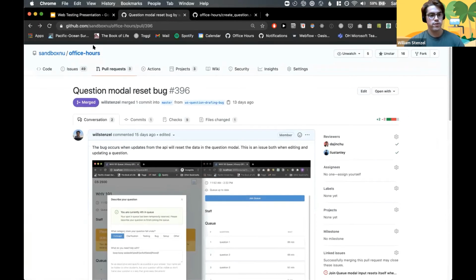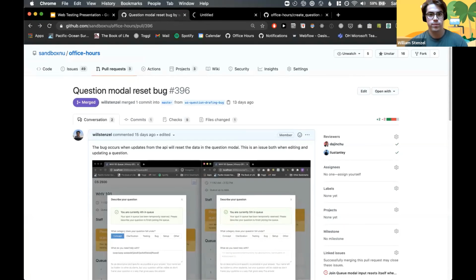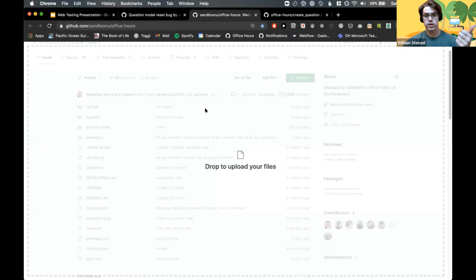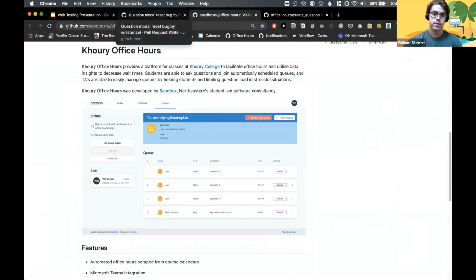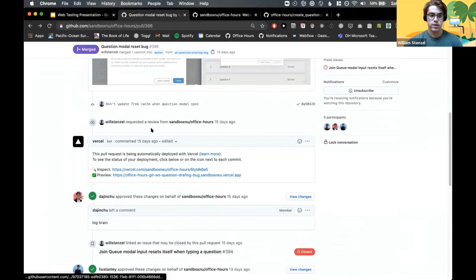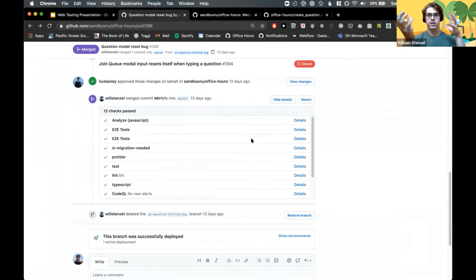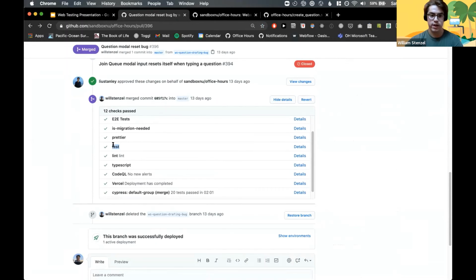So let's take a look here. I don't know if you're familiar with the Office Hours app, but if you're in Fundies 1, Fundies 2, or OOD, you should have used this before. This was a pull request that I created. What's cool about tests is that once you have them, like Chris said, they're super useful. It doesn't cost you anything more to run them. For each pull request you make, all these tests are being run. We have the end-to-end tests, and we have our regular unit tests.